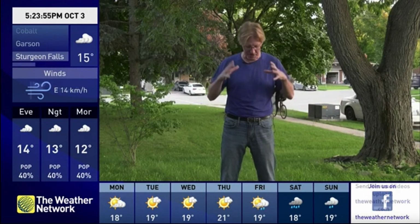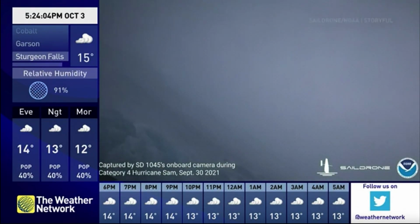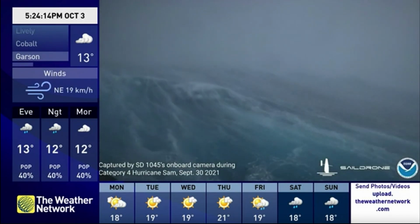Let's talk about it. Yeah, the sail drone is a fascinating piece of technology for me as a meteorologist. When we see these hurricanes, the only data we can get from them is from satellite. If we haven't got the hurricane hunters going in there, we can only get what we can from satellite and sort of looking down on it. These sail drones will actually be able to move into the hurricane itself along the surface of the water and get data like wind speed, pressure, sea surface temperature, even further under the water temperature. And this is sort of the newest thing, because you don't want to sail a ship in there, but these ones can go right into the center of the hurricane.